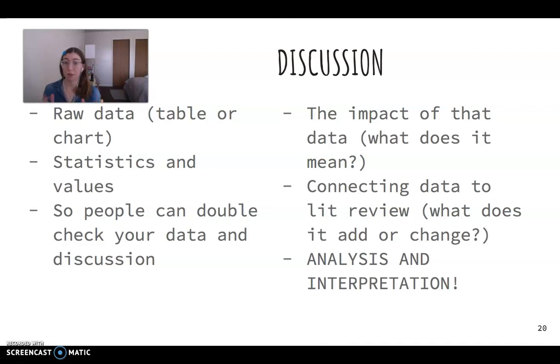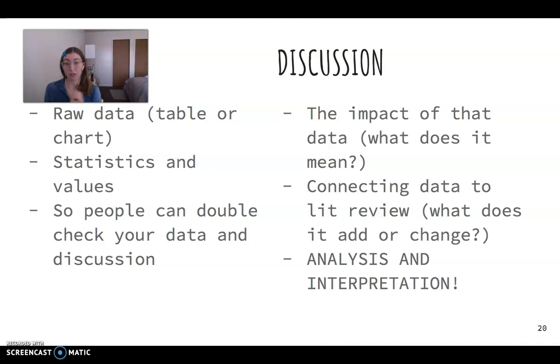These sections are sometimes combined because they're so connected to each other, but it's an important skill to be able to separate them. For results, it's the actual raw data that you collected from field research. So this could be a table, charts, statistics, actual quotes from the interview, all set up for the reader to see. The reason we have this section where it's just the data is so the reader can make their own interpretations and analysis before yours. Readers like to really see things untouched before you work with them.